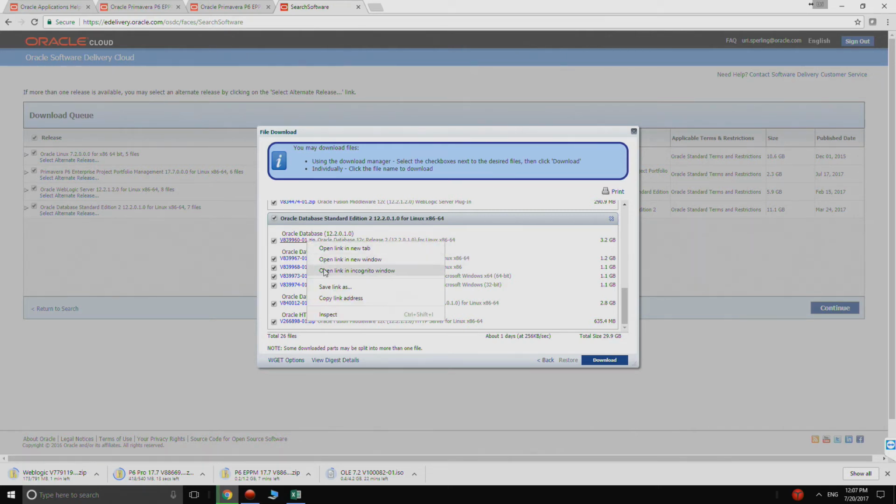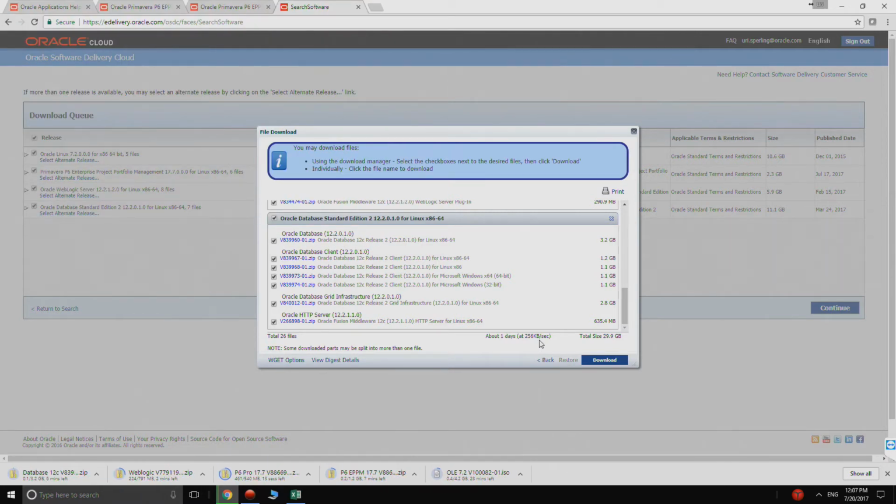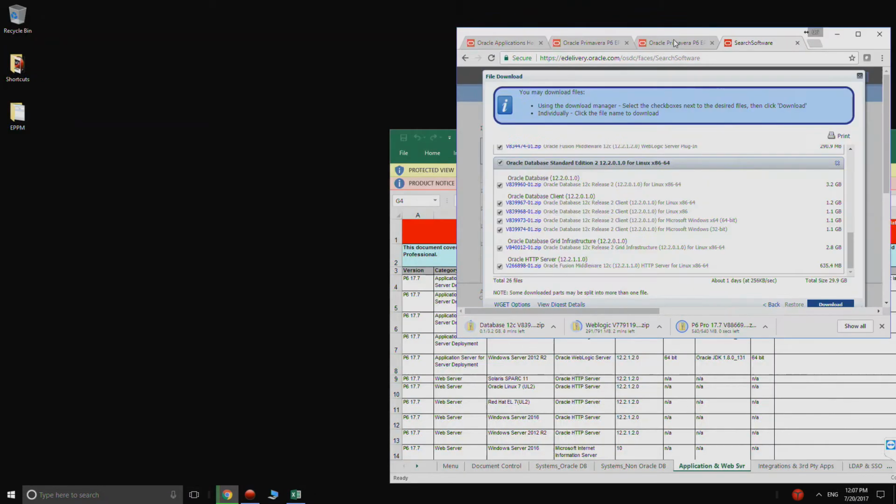Yes, that would be the first one. Alright, so while the heavy components are being downloaded, we'll go ahead and download and install the VirtualBox virtualization platform. So I'll just open another tab.